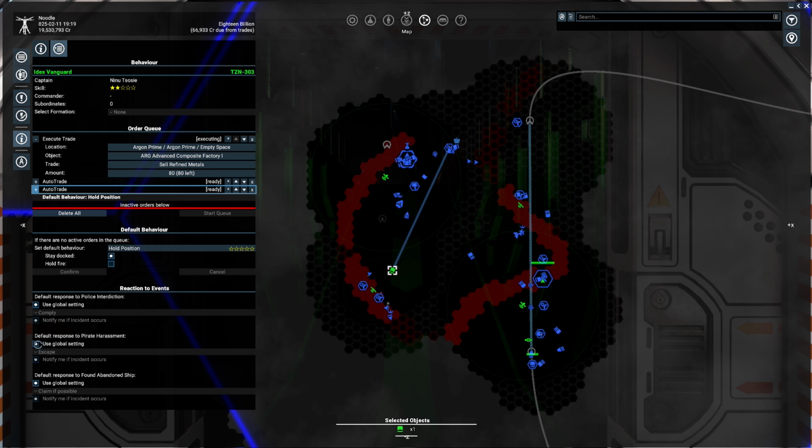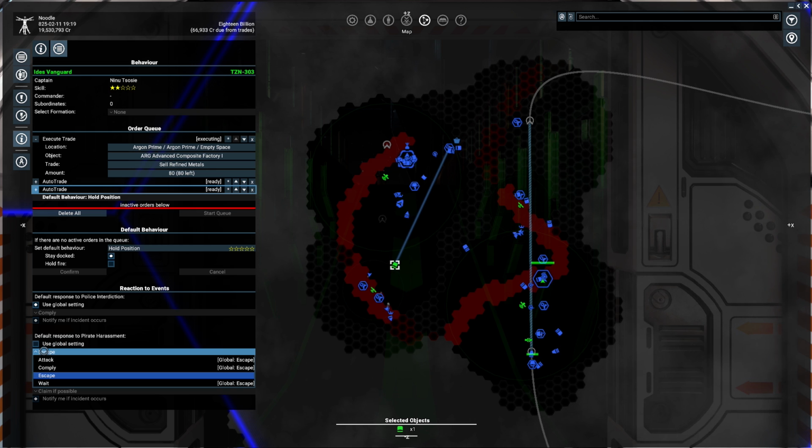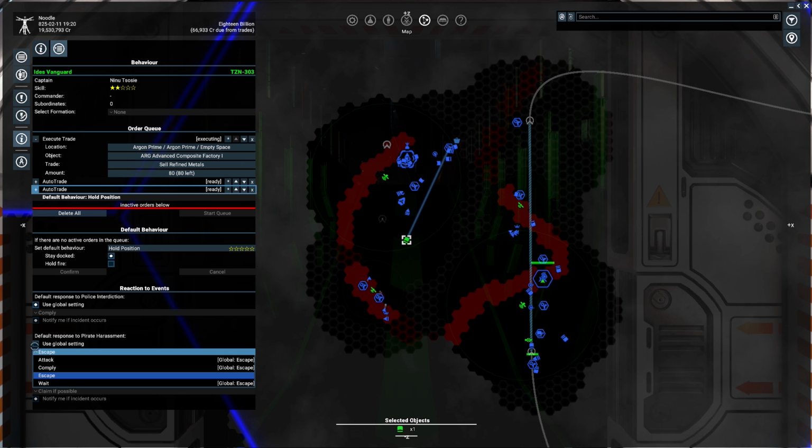Again, you will have the same options for when the trader is harassed by pirates. If the trader is told to attack, you will probably lose your ship, unless of course it has a well-equipped combat ship escorting and protecting it. If you choose comply, the trader will drop its cargo and the pirate will run off with what it can. If you choose escape, the ship will try to get away from them. Once again, wait will make the ship notify you and await your command.